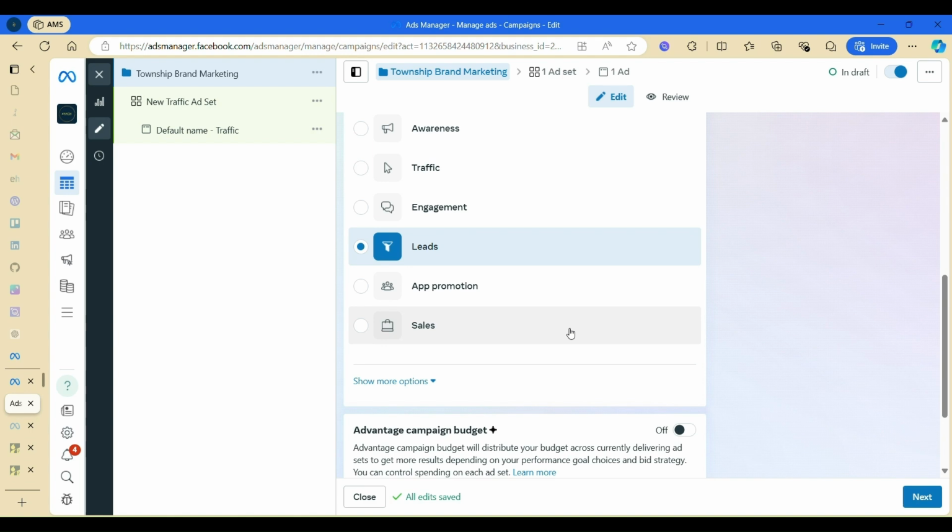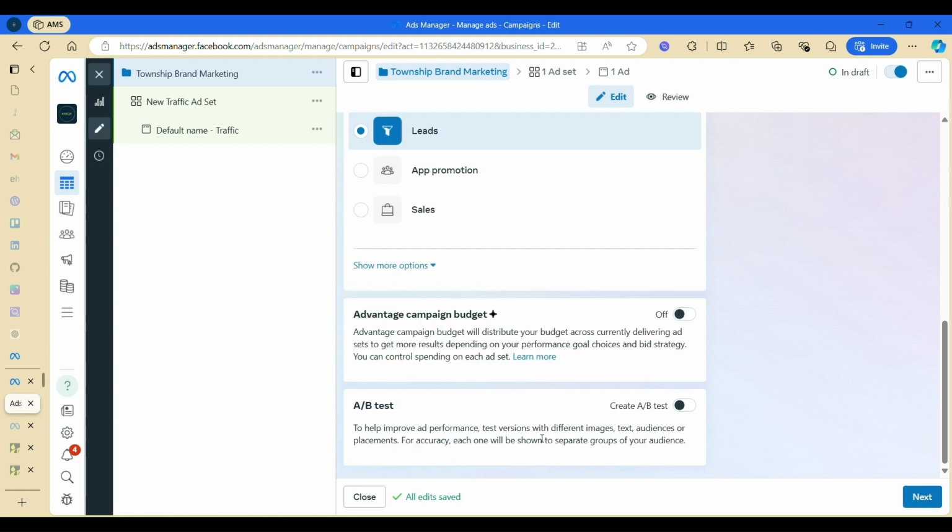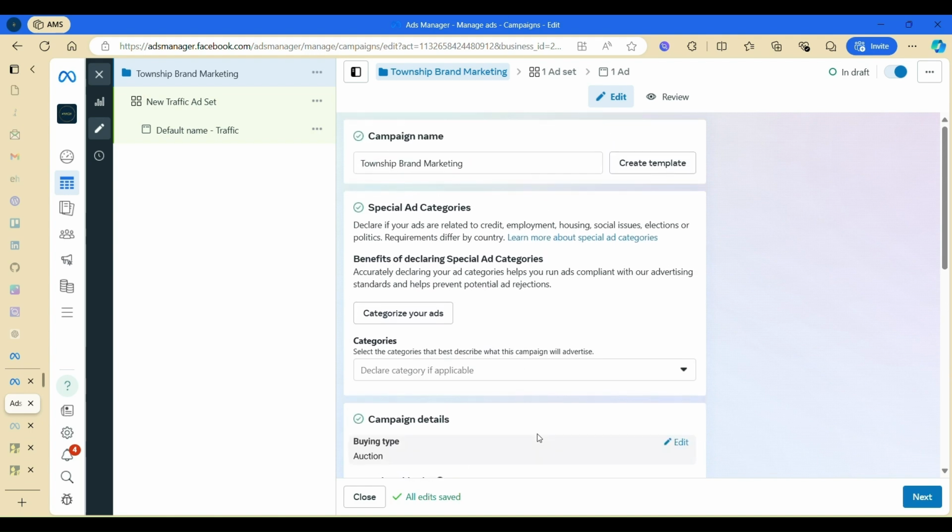It's great for when you actually have an e-commerce store that people can then click through and buy. All right, so we select our leads. Then we click next.